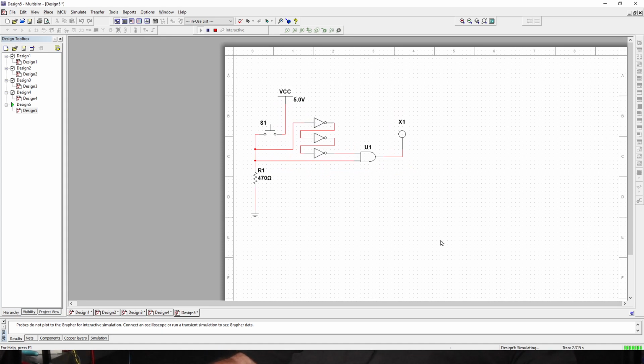What I'm going to do is bring out an oscilloscope. But first I'm going to stop the simulation. Let's bring out the oscilloscope, and the one that we want is the Tektronix. Where is it? Tektronix oscilloscope, that one here. Click and bring it somewhere that is going to be easy for us to see. You know what? Yeah, that's good here.